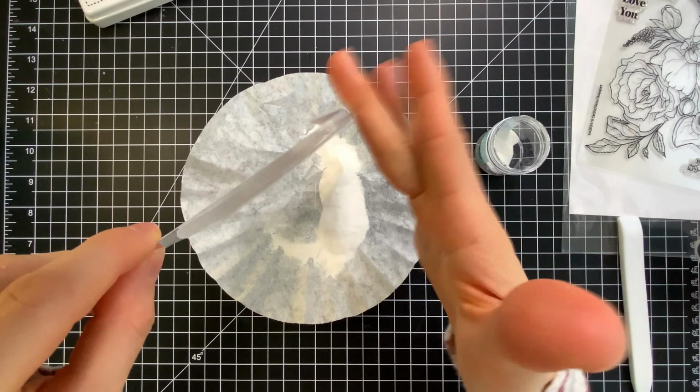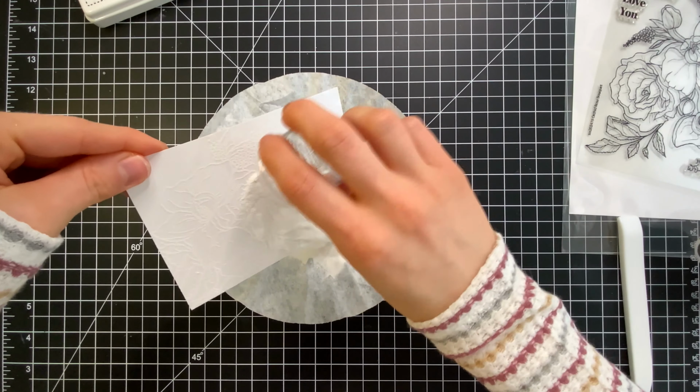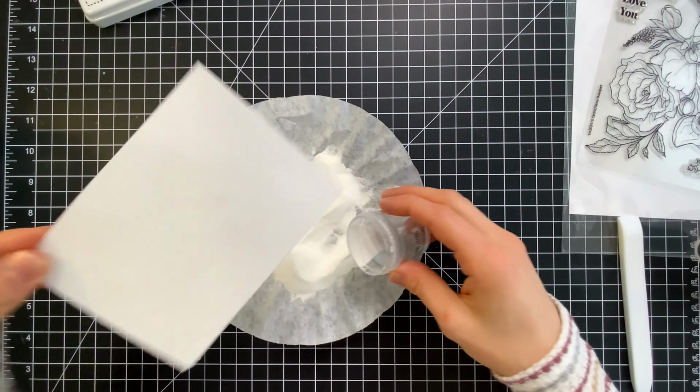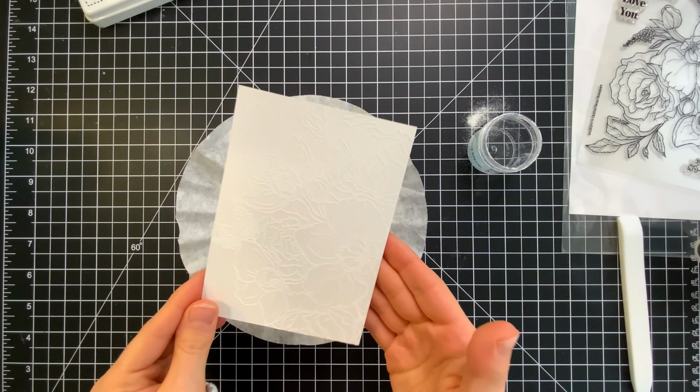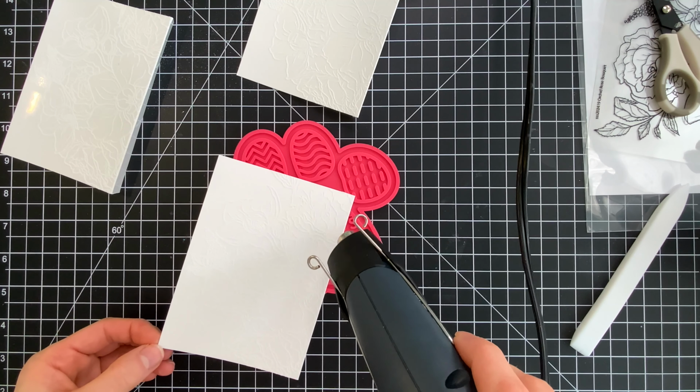I'm going to sprinkle it over top of the stamped beautiful florals here, and all that ink is going to pick up that powder. And again, because we prepped it, we're not going to have any stray powders, or at least we shouldn't have any stray powders sticking anywhere we don't want them to be. So like I said, I made a few of these, and I'm going to start heat setting them.